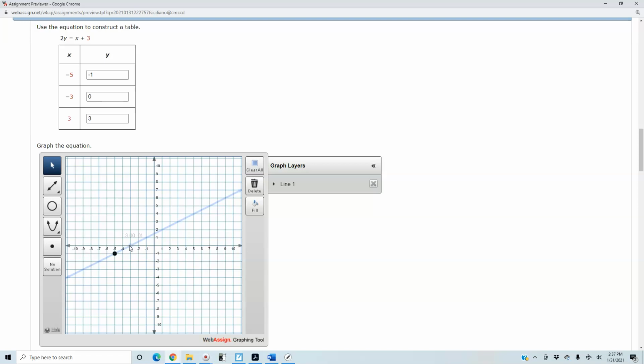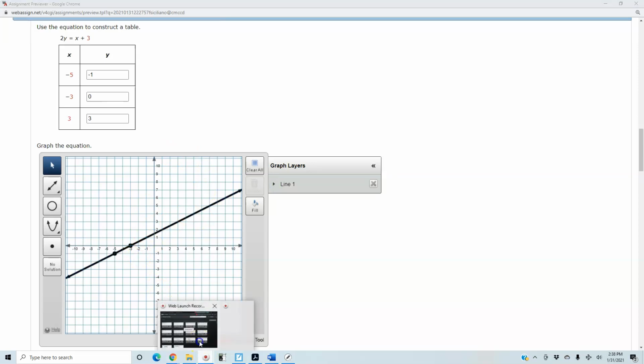And then from here, we can go ahead and select into the graphing area. Now, if you look up here, if you select that point, the drop down arrow key, you can actually put in the points that you'd like to. And if you wanted to make it a dash line, then you can make it a dash line. So these are some of the options that you can use when you're going through graphing. But in this scenario, we're done. So therefore we have our solid line. And that concludes that question.